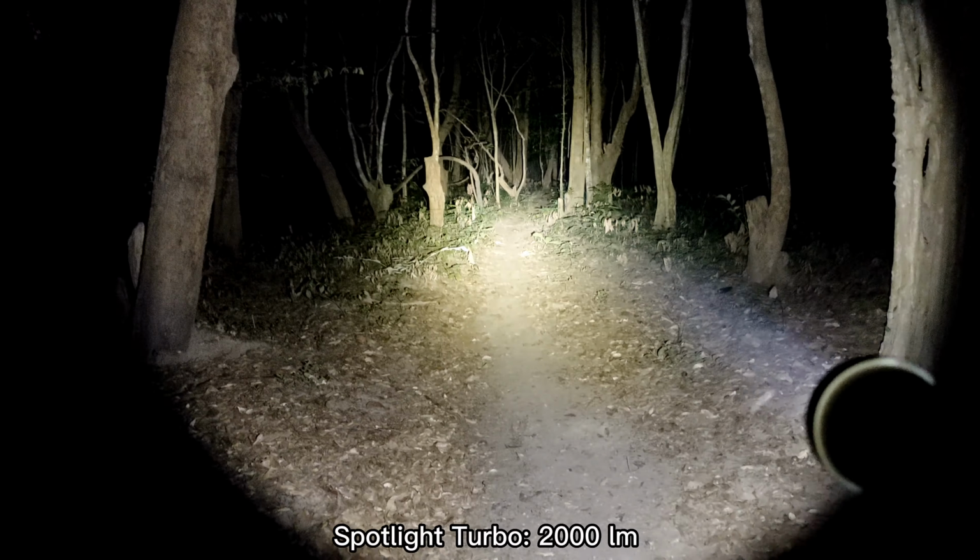I have tried turbo, it stepped down after 1 minute. It's quite hot, but it stepped down to about medium or something lower than high. Now it's getting hot, but I can still hold the flashlight. I can hold the body, no problem. I have to say that my outside temperature is quite high. During the day it's very hot, 39 degrees Celsius, and now it's still dark, it's about 30 degrees Celsius. Very hot.